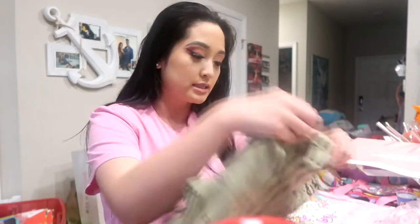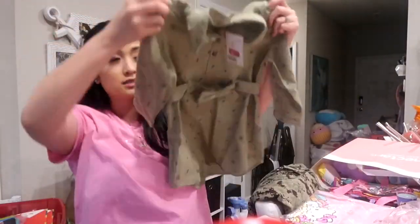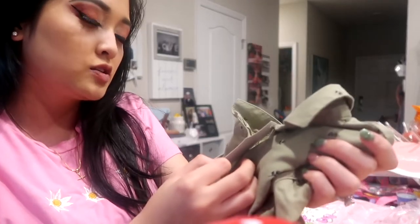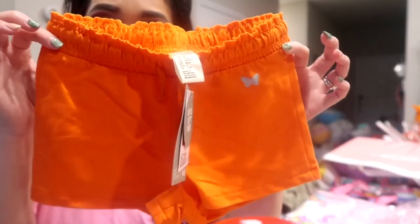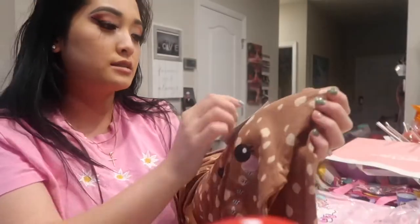These next items still have tags on since I'm about to wash them. This one's a 3T — it's an olive green dress, thin but not see-through, nice for upcoming weather, and it's $8.99. I thought the belt and the whole outfit would be cute with her boots. These shorts are pretty basic — just an orange one with a silver butterfly, thin material, and I got them for three bucks from Vegas.